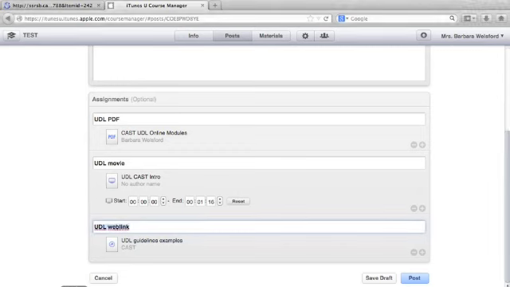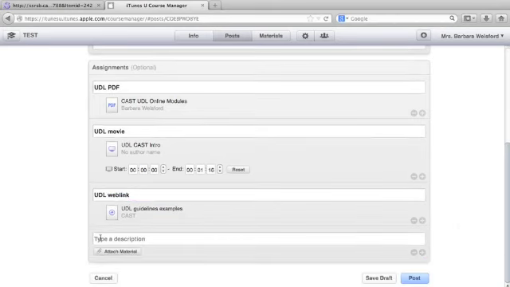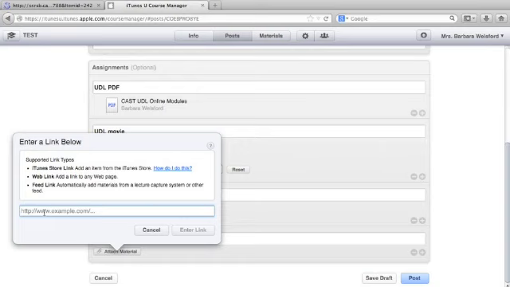And I'm just going to go back to my course. I'm going to add another asset to the course, and this is the UDL app. Attach material, and this is going to be an iTunes or web link. Now remember, it's the app that we're referring to.